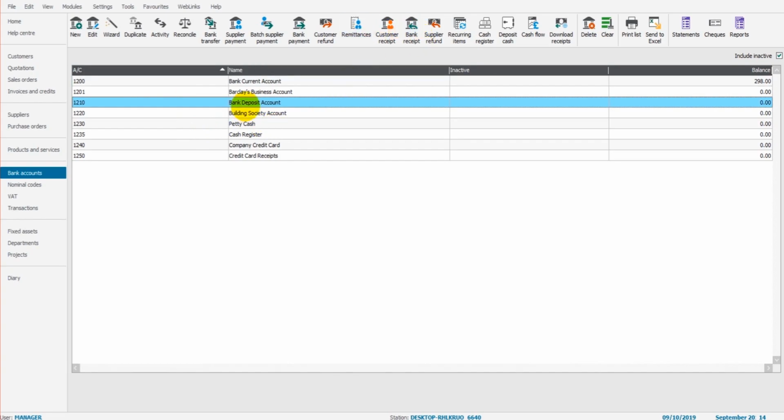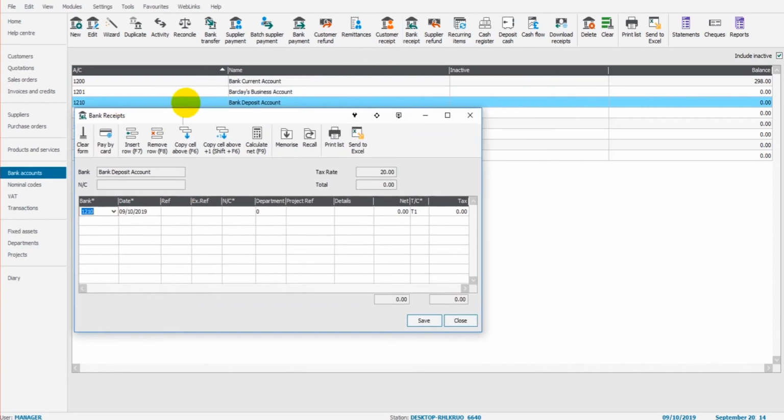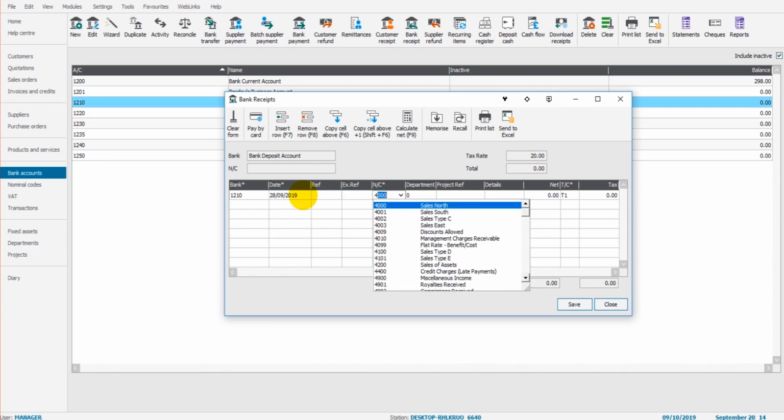If we click on the bank deposit account and click bank receipt, you'll see that 1210, which is the bank deposit account, shows automatically. That's because that account is highlighted, just like it did when we did customer receipts and supplier payments. Enter the date of the receipt. So let's do the 28th of the 9th. The reference, if there is one, and then the nominal code.